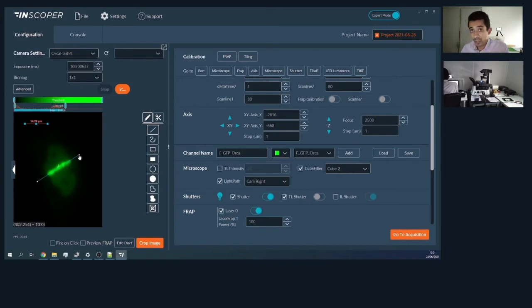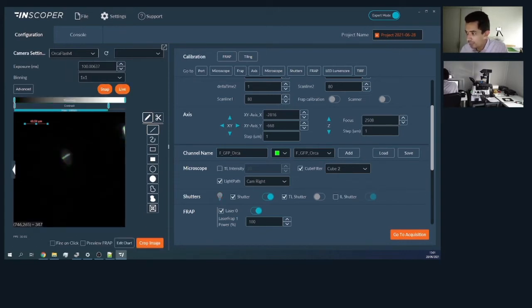So now I will try to do the same thing but during the acquisition. So I will remove the crop. So here I have the entire field of the camera, and I will try to find another cell.